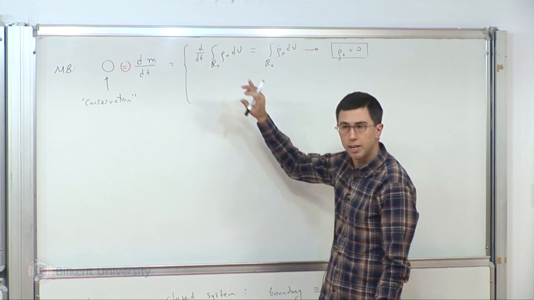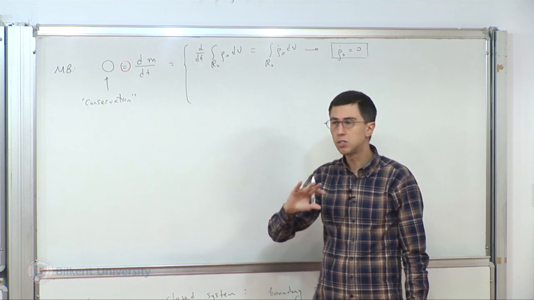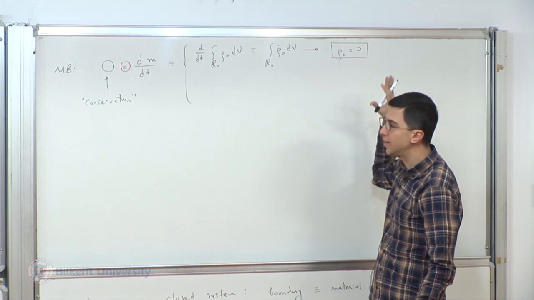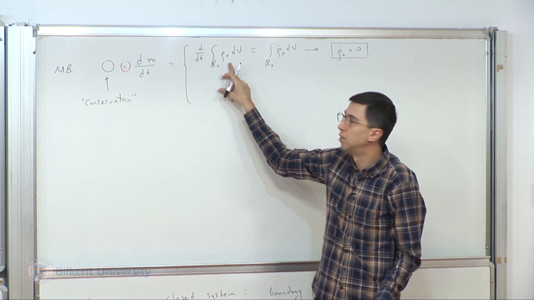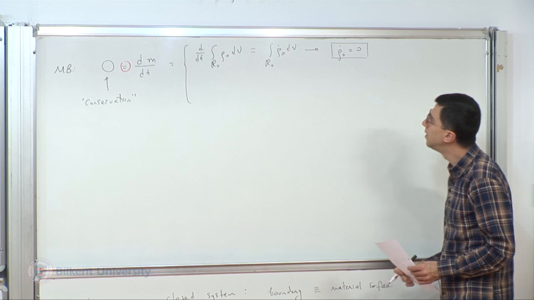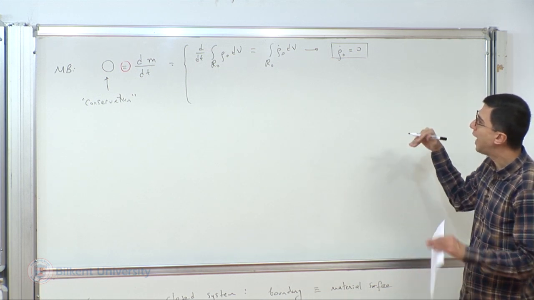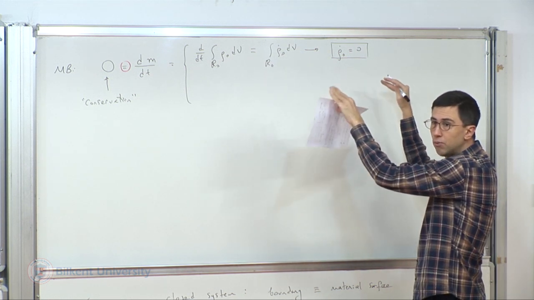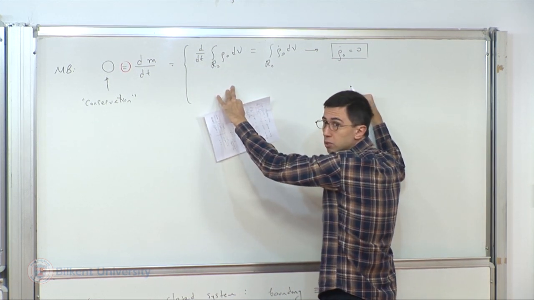That's an integral statement. And it turns out that for every balance law, we're going to have this picture, an integral picture and a local picture. And it turns out that the original form of the balance law is always an integral picture, because that's very natural. In this case, the total mass does not change with time for a closed system. Now, not only that, for every balance law, we're going to have these integral and local statements stated in two different forms, referential as well as spatial forms.